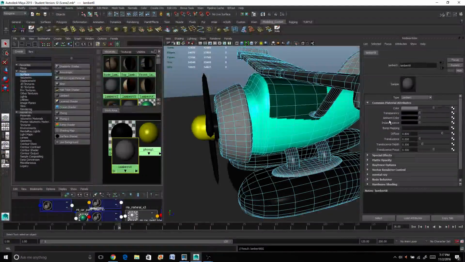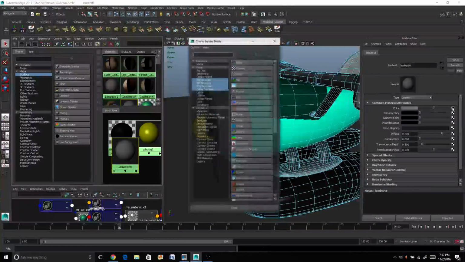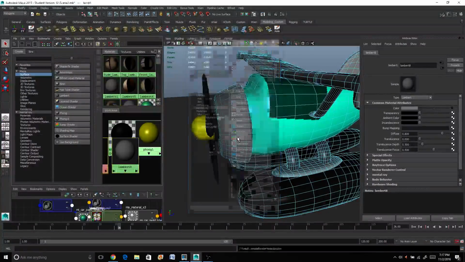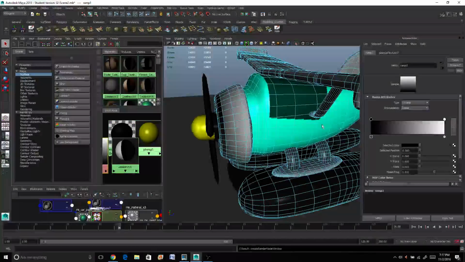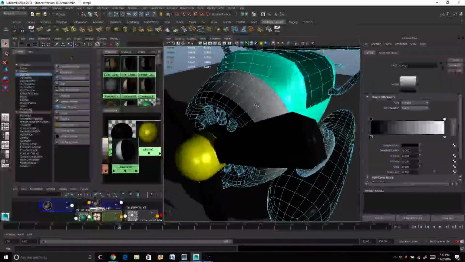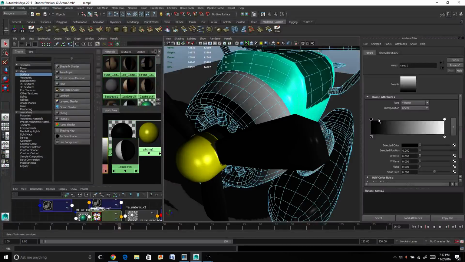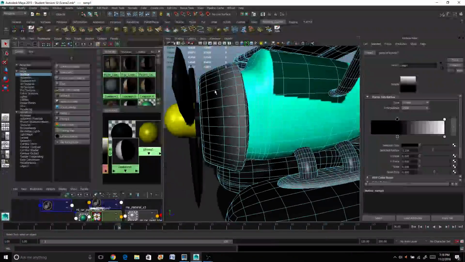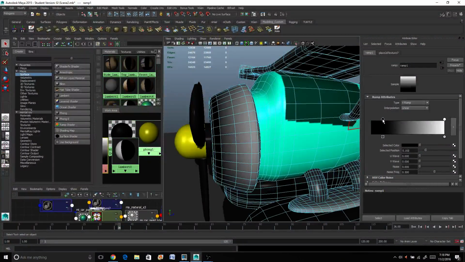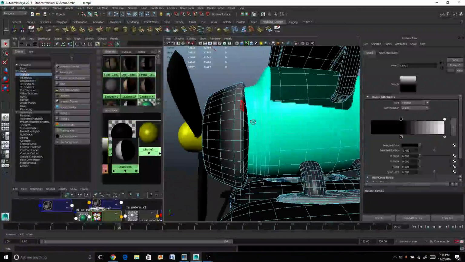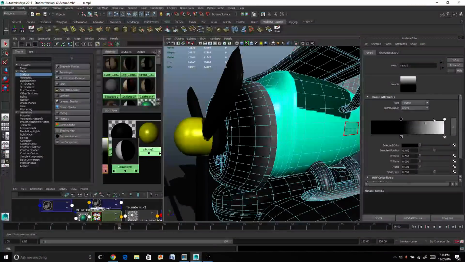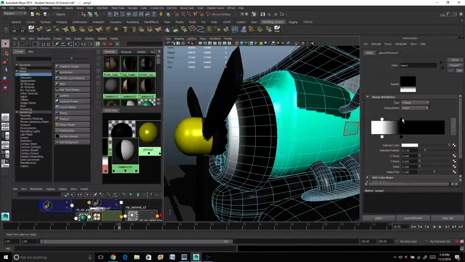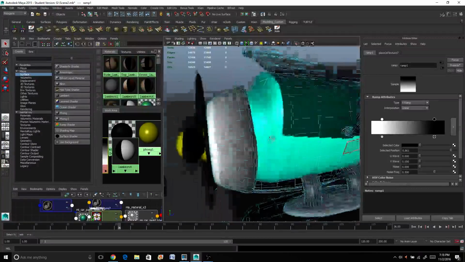Let's go ahead and see if I can use a ramp on this guy. So I'm going to go to my color attribute, hit the checker box on it, and I'm going to use, here's a ramp shader, see if that works. Okay, I see it looks like it might be working. Yeah, it is. Okay, that's what I want. So you see how the ramp shader works here is the more I move this down, it's fading it out. So I could switch these if I want to, see if that looks better going the other way. Have a fade going this way.